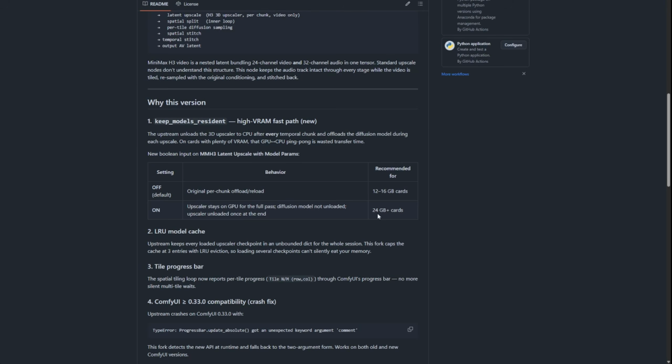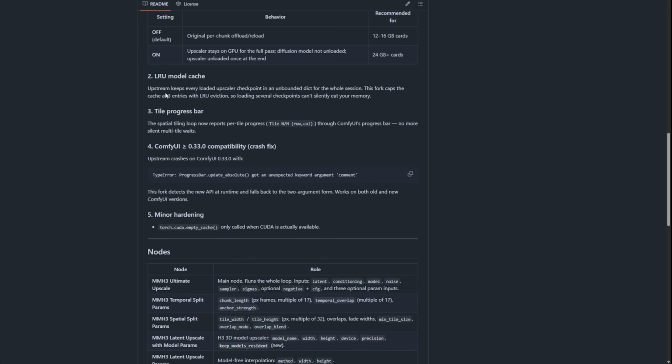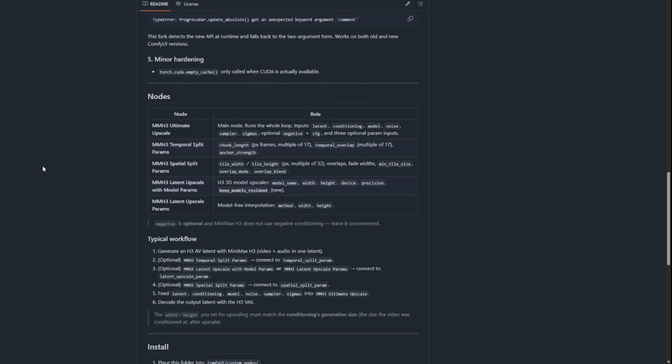If you are really tight on, let's say, a 12 gigabyte or below GPU card, those gaming GPU cards that you want to try to run video on, of course it will take a longer time, and you also need that efficiency to load and offload for a long context of chunks of video. So I have put this as an option, and also some other things, enhancing the model caching as well as the compatibility fix for the latest versions of ComfyUI and some minor caching and memory handling. All of that still remains the same as the original repo, but the core, what is inside the coding, has been enhanced. So let's check out the examples here.